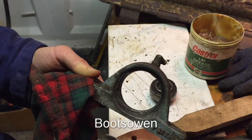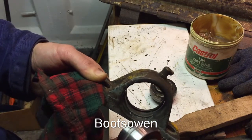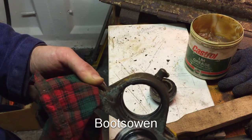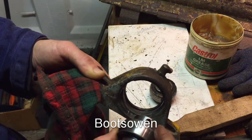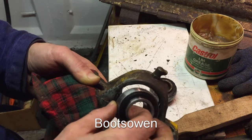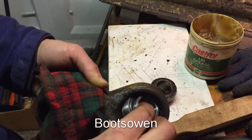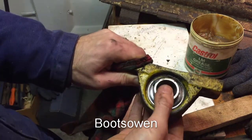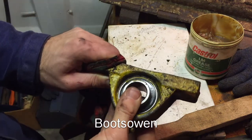So the bearing comes in from that side. And it must go in and this sticky out bit must be on the other side when it gets in there, so put it in like that and rotate it like that. You know what, that's a pretty good fit.